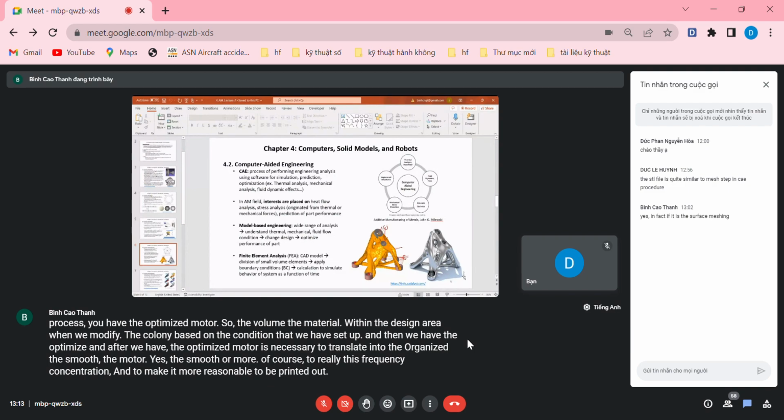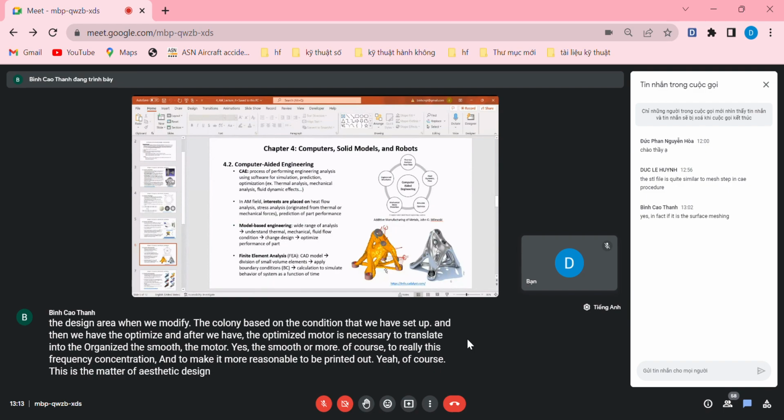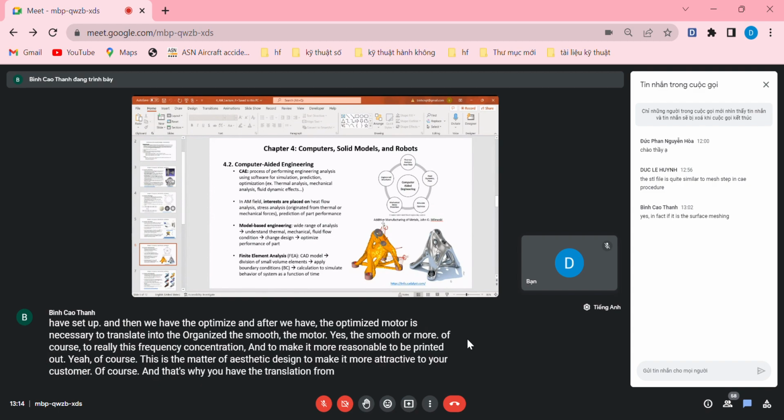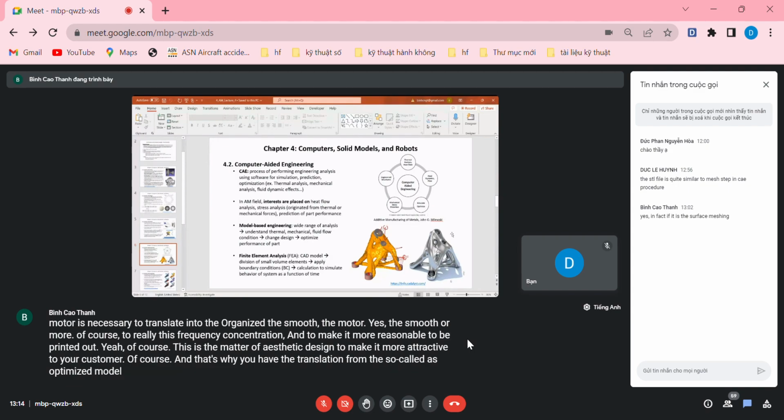Yeah, of course, this is a matter of aesthetic design to make it more attractive to your customer. And that's why you have the translation from the so-called optimized model to the ready-to-print model.